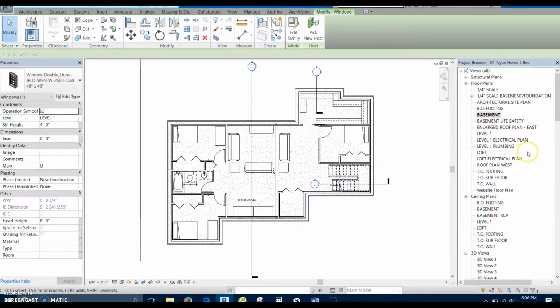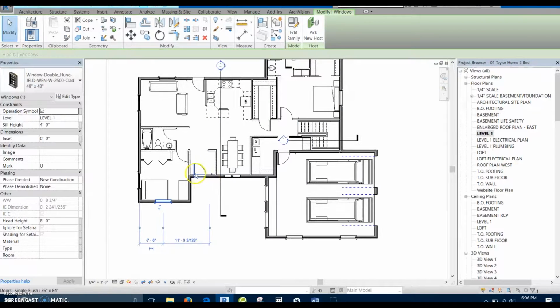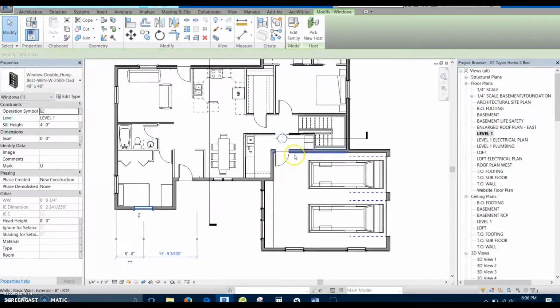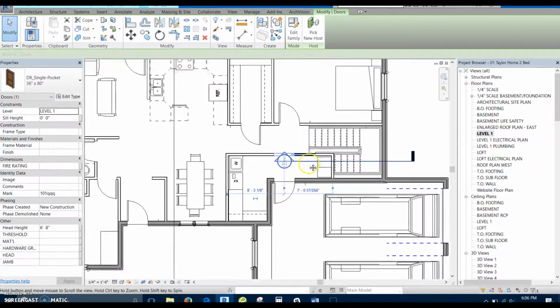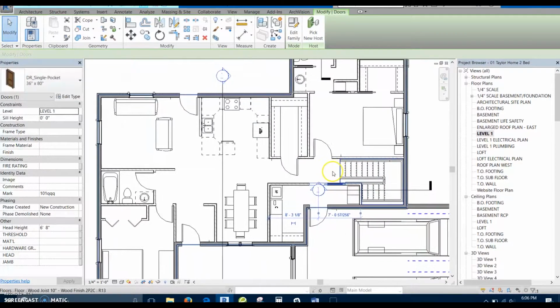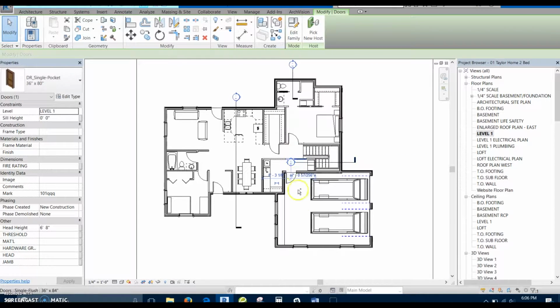When we go into a floor plan view, if you wanted a door to swing a different direction, or if you wanted it to be a pocket door instead of a swing door, kind of like you see here, those are all pretty easily accommodated. And so I hope this better helps you understand that when we start moving walls around, particularly in basements, the effects of that can affect a lot of different aspects of your house.